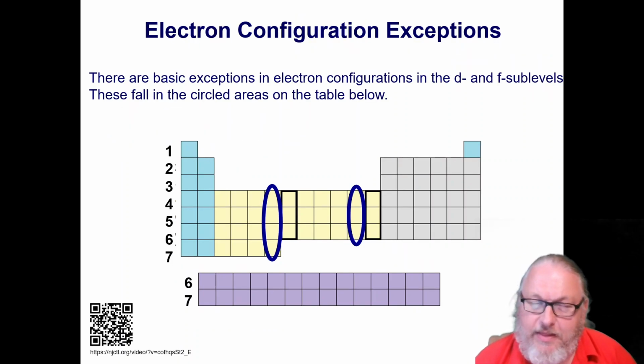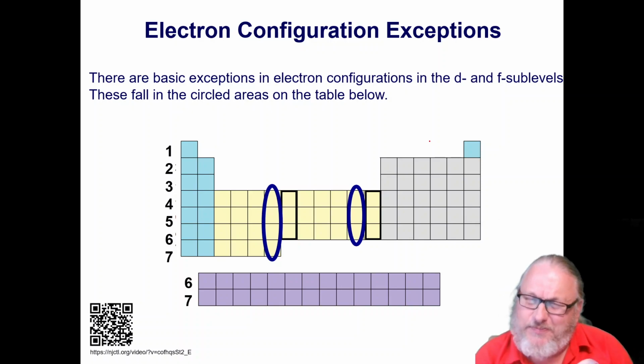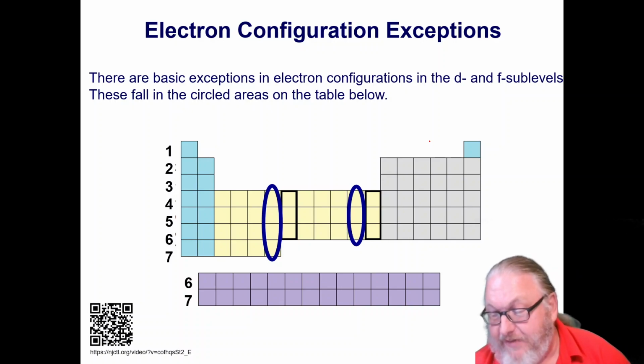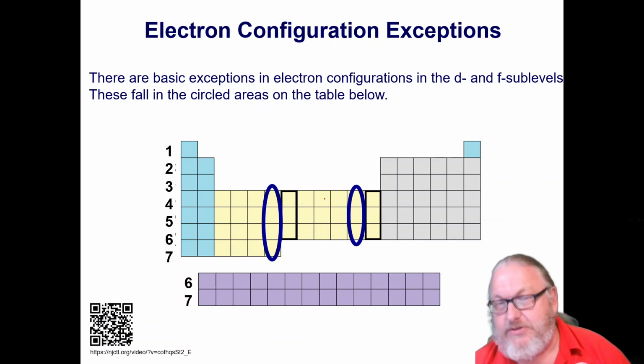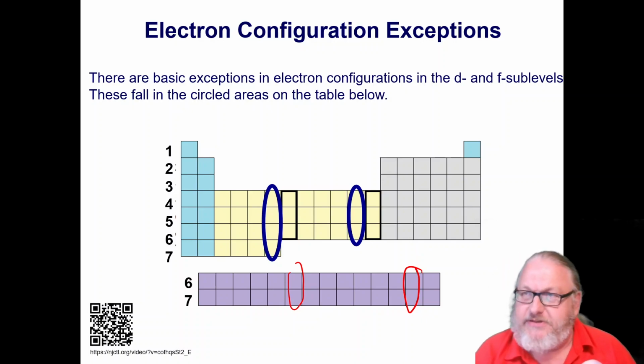Where the exceptions occur, they don't really occur in the p orbitals because they're pretty high energy, but in the D's and the F's. So if I have a D4 or D9, that's where the exceptions are going to occur. Or if we're looking at the F's, the 6s and the 9s on the F, and the 13 on the F, that's where they can get a little crazy.